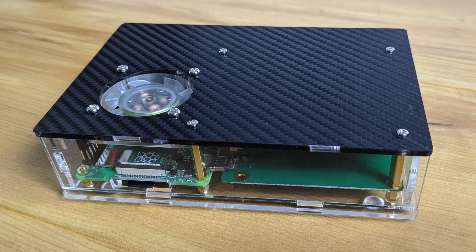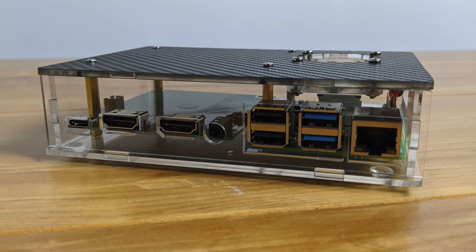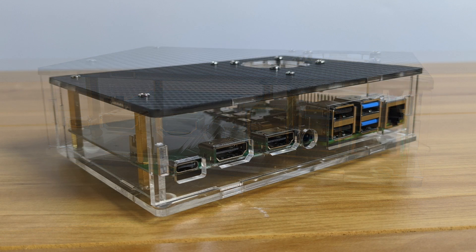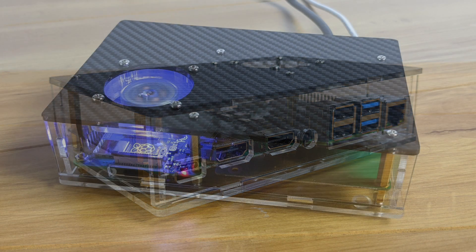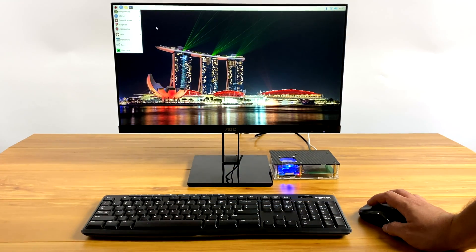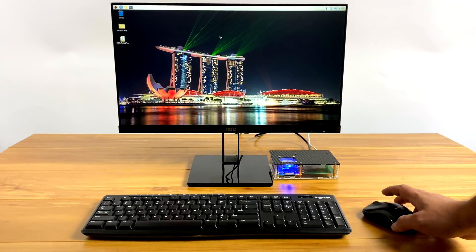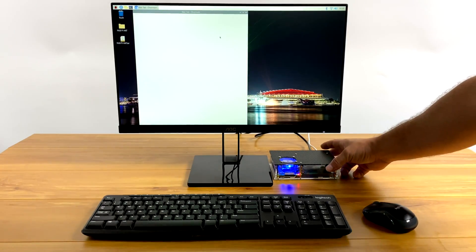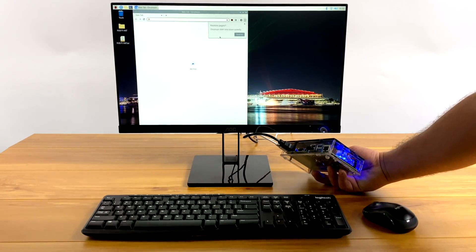When it's all said and done, you'll have something that looks like this. We can easily access our micro SD card from the front. If you ever need to get to the GPIO pins, there is a little window cutout. But the main draw — and my favorite part about this whole unit — is bringing everything to the back of the case. We have our USB Type-C, two full-size HDMI ports, 3.5 millimeter audio jack, USB 2.0, USB 3.0, and gigabit Ethernet from the rear. They did include a blue LED fan, though I personally could have got by with just a regular fan. Overall, everything works well, but I do think it's a little overpriced at $25. As you can see, it's definitely cleaned up my desktop area — no longer have the HDMI and power sticking out of one side. Everything's been moved to the rear, and this case is still small enough to set on the base of your monitor if it can accommodate it.